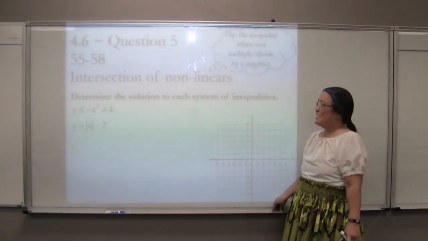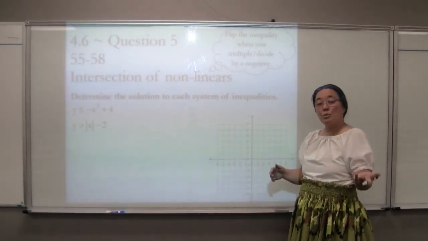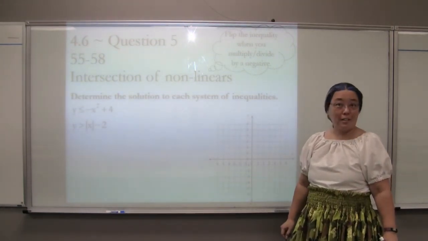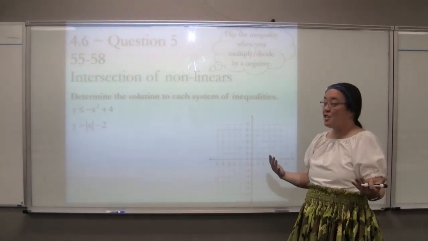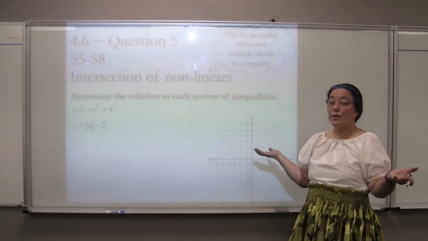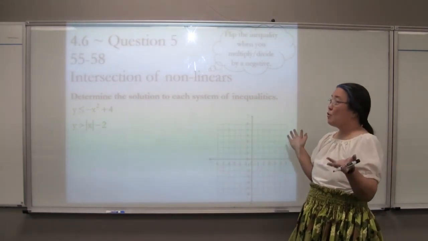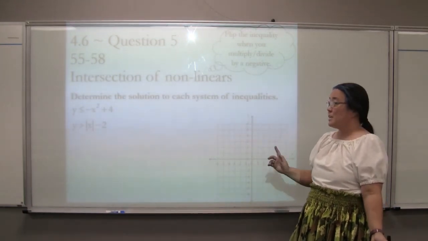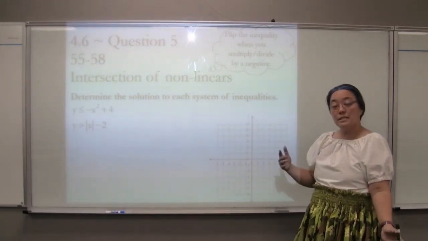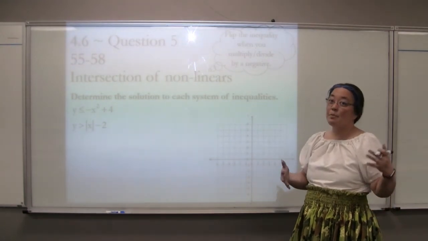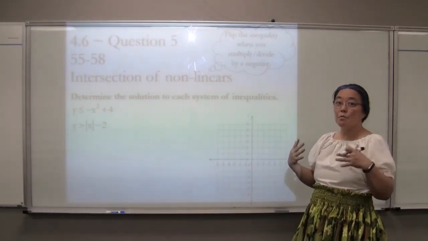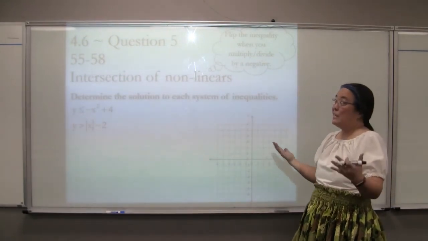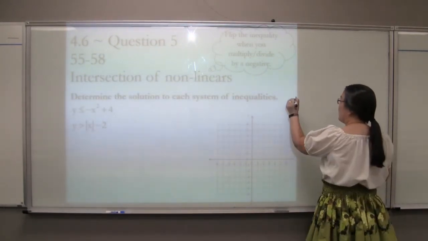Chapter 4, section 6, question 5. You'll remember back in chapter 3, we were graphing nonlinear equations back in 3.1. We then had nonlinear inequalities in 3.7. Now in 4.6, we're putting them together and seeing where the 2 graphs intersect with each other. T-tables are still appropriate. In chapter 8, we'll be trying to get you to graph them without the T-tables. If you can do them correctly now, great. Otherwise, we're still going to use our T-tables.